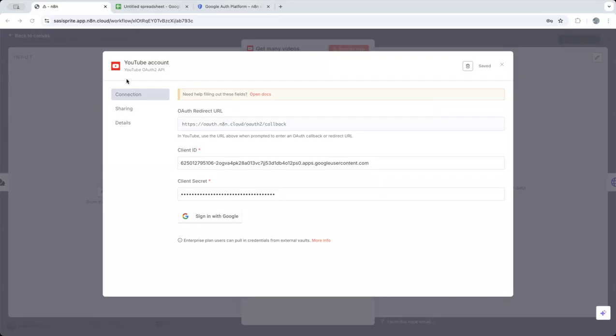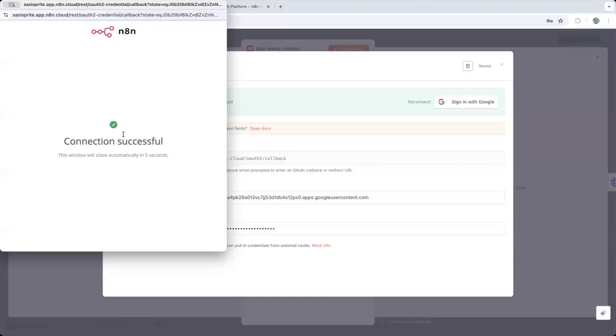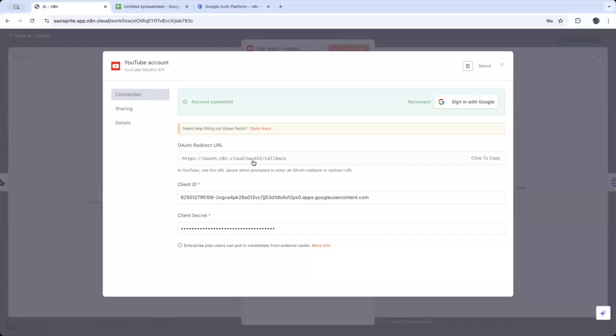Yeah. So now it's indicating that Google has not verified this app because this is something we have created just now. And this normally doesn't go through the verification process, but it's only for testing scenarios. Now, in this case, you can just keep this message and get to advanced and then click on go to n8n cloud and save, which will still allow you to complete the authentication setup. Continue this. You need to give all the permissions, and once the connection is successful, this tab will automatically get closed in 5 seconds.